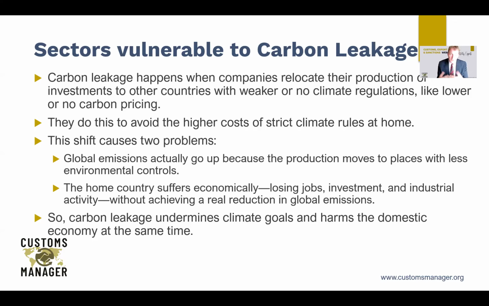Therefore, given that I don't have a tax on imports of carbon at the moment, I'd be avoiding the ETS and the other tax. So we avoid higher costs of strict climate rules at home. And this shift causes problems. Global emissions actually go up because the production moves to a place with less environmental controls, and the home country suffers economically, losing jobs, investment, industrial activity and without achieving a real reduction in global emissions. So carbon leakage undermines climate goals and harms the domestic economy at the same time.